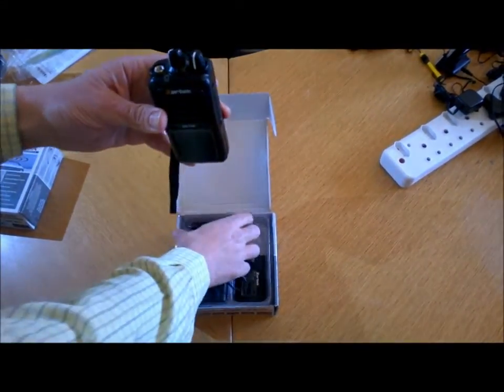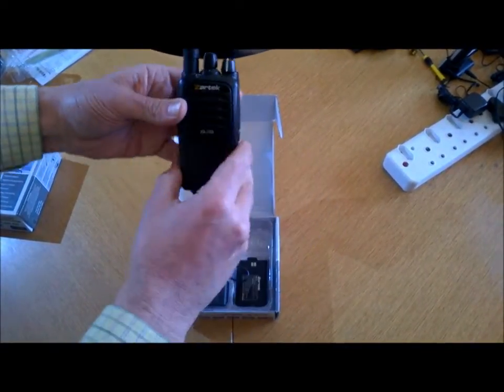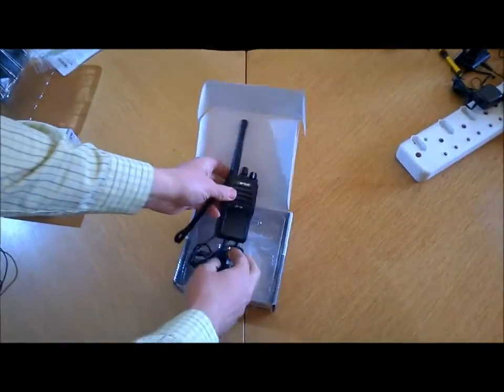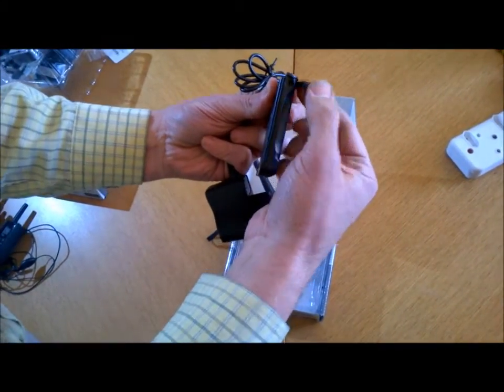the antenna, a short stubby rubber antenna gets connected to the top of the radio, and it comes with a battery and mains charger. The battery has a side socket for charging.